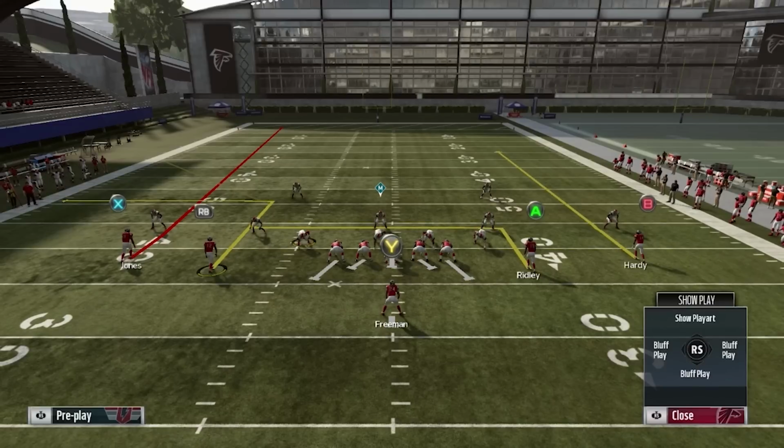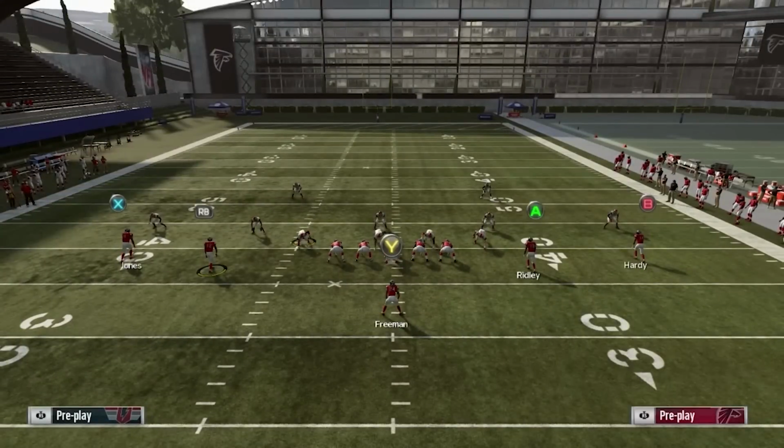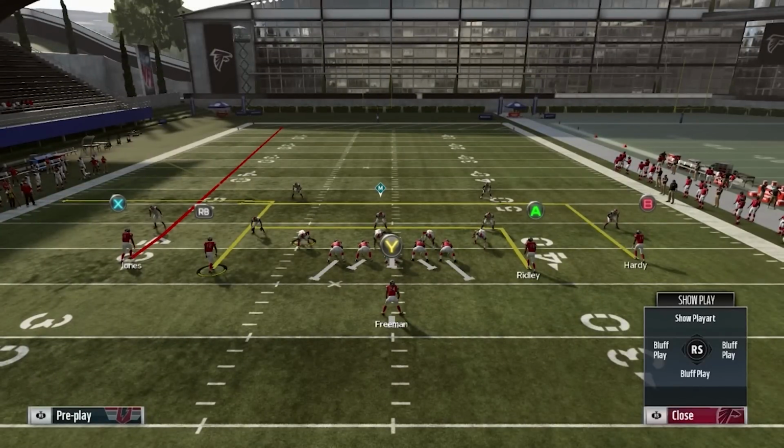I leave the A on its route because it actually does a really good job of giving you the option of a hot route. He's going to be open basically on its break all the way to about a couple yards past the hash mark. And I do put the B on a smart route in just to give myself another backside option in case a user wants to either jump the A or the RB.